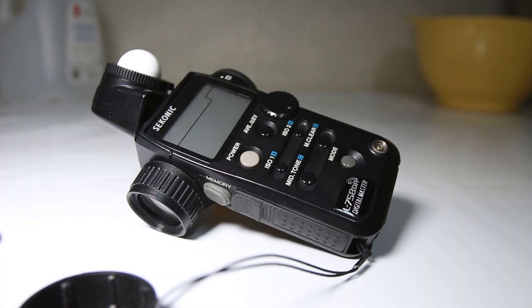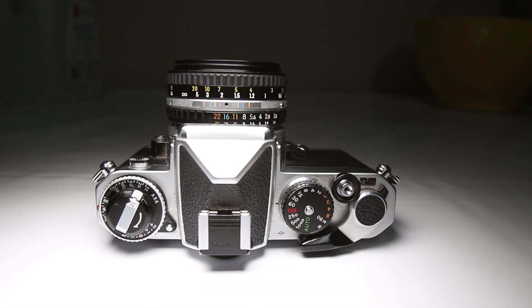In my comparisons, I only change a single variable if I can help it. In today's experiment, I needed two identical frames from the same strip of film developed in separate tanks. I needed a photo that had both highlights and shadows, and something recognizable — a skyline sunset. I used a handheld light meter to gauge a good average, and also compared that with my camera's meter, a Nikon FE, and both gave the same result. I chose to overexpose slightly; I got a reading of 1/160 and went 1/125. Both photos were shot within a minute of each other.